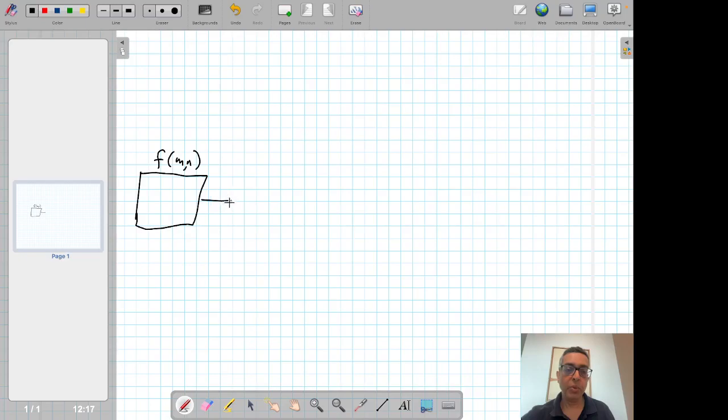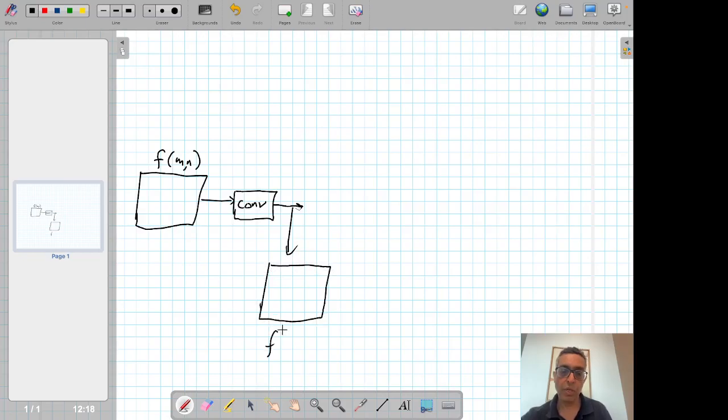And what we do is we take this image and we apply a convolution routine. So let's just represent that with conv. And the result of that, let's stick our arrows on here to indicate a flow, is going to be a blurred image. And we're going to label this particular image f1 as a function of m and n, which represents our first scale of blurring. So by that token, we can represent the original as f0, which is just the original image. Okay, so that's just a notational thing.